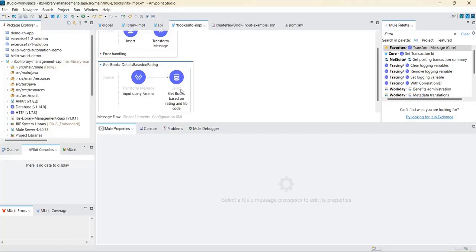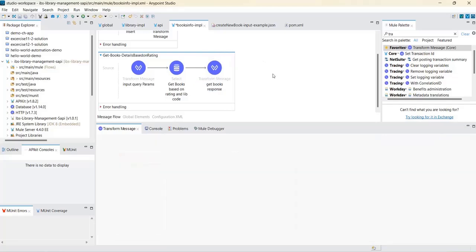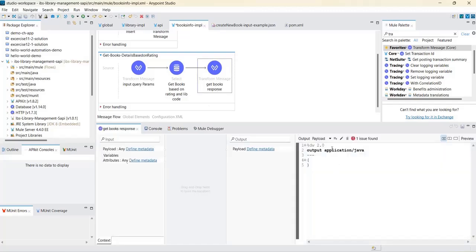Now we triggered this database. Now you need to capture the response from the database. Get books response. Okay, so here for now, as this is the system API, we are not going to do any transformations.